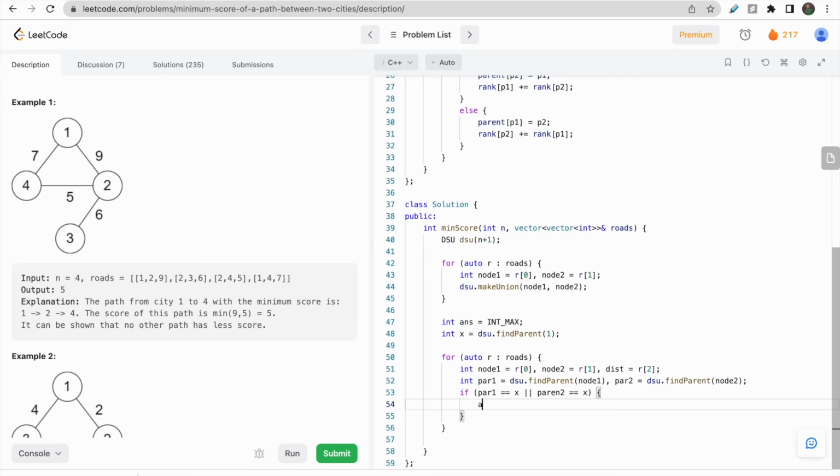So answer would be the minimum of answer comma distance, and in the end we would simply return our answer variable. So first we grouped the connected components, then if the node belongs to the same component as 1, we check for minimum distance. So these two things we did, and now let me try to run this.